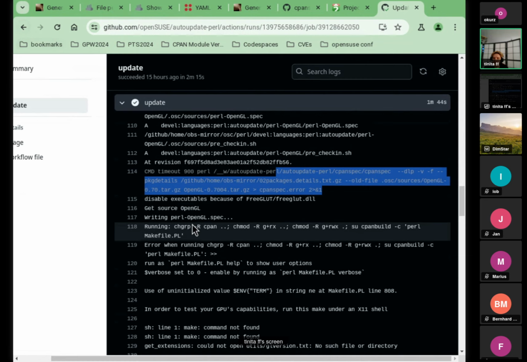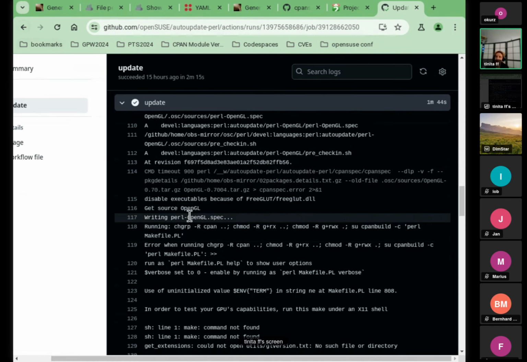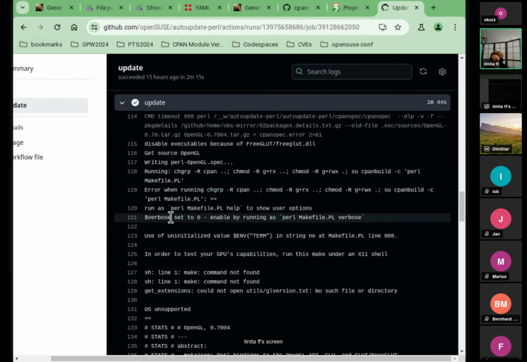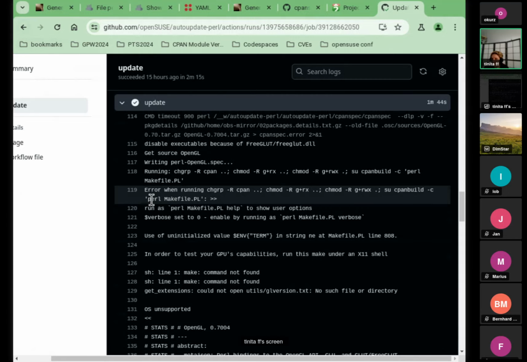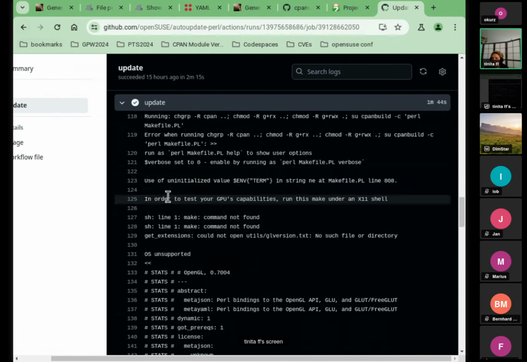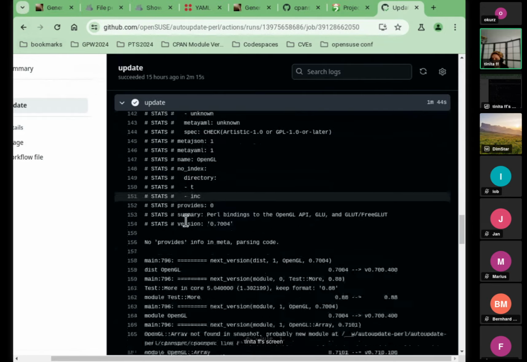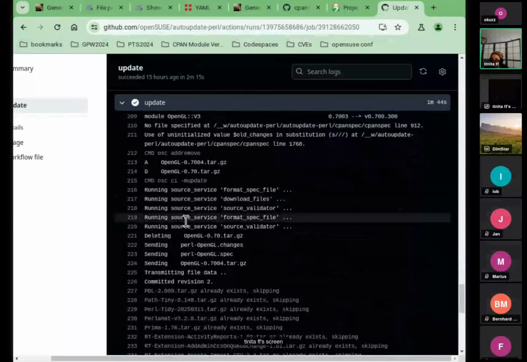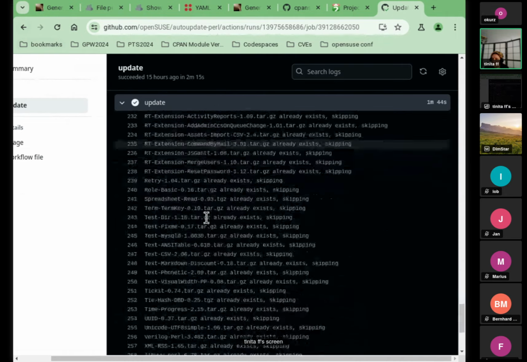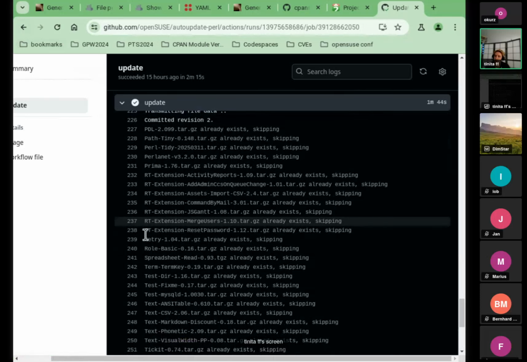If there would be any error, then it would end up in that package, and we could look at the error. But here everything works. This is just some error in Makefile.PL that is usually not problematic for building the spec file, so that can be ignored. That's just some debugging output from cpan spec. And then it adds the new version. And that's what it does for every module.